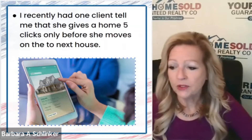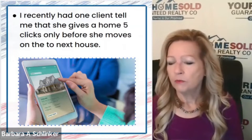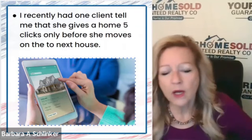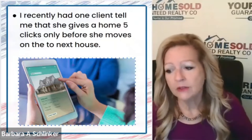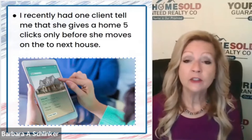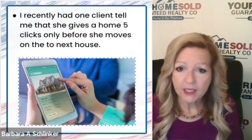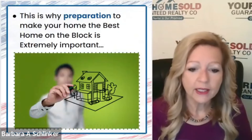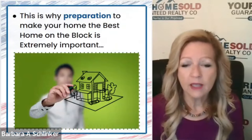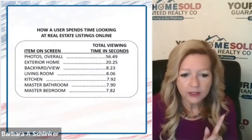I actually have an agent working for me named Amy. She was working with a buyer who, because the outside pictures were so bad overall, did not want to go see that home. But Amy knew better. Amy said, 'Look, we can't find anything else — let's just humor me and come look at this home.' It turned out it looked way nicer than the online presentation, and that buyer actually purchased that home — but only because Amy took her there kicking and screaming. That's why you need to hire somebody who knows how to guide you in preparing your home for sale so you're the best home on the block and marketed correctly.